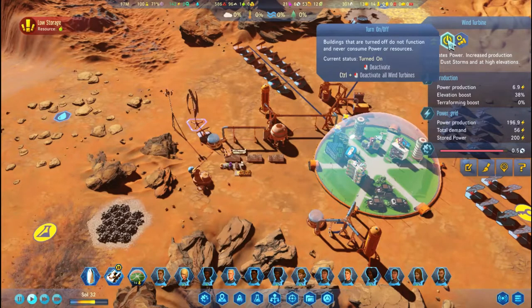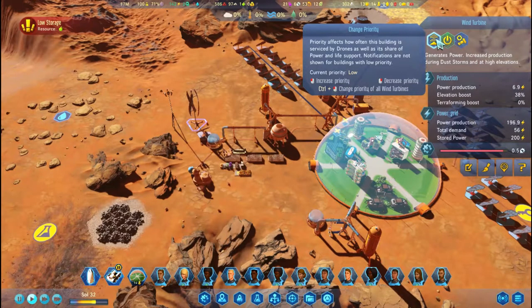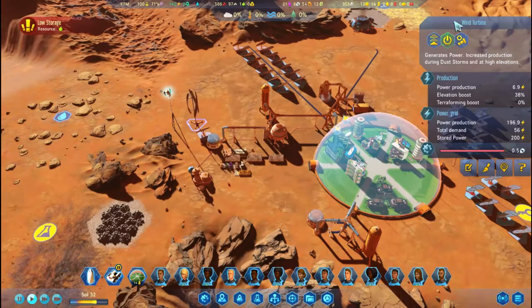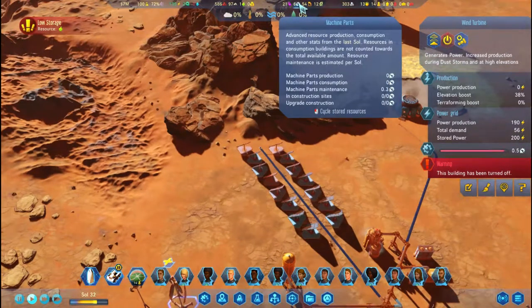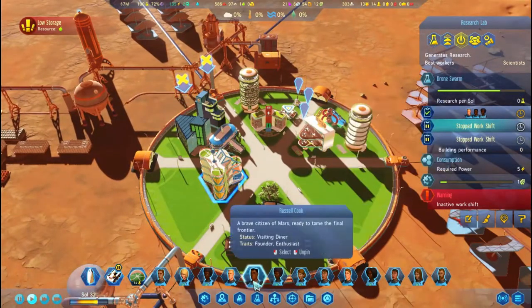I could turn it off, and that would save me a lot more. We'll turn it on, and we'll put it on low, because it says... I think low things don't get maintained. I don't know. I'm just going to turn it off just to be safe. I don't actually care about that much power production. So now, yeah, my maintenance should be pretty low. Okay. We're doing good. We are doing good.